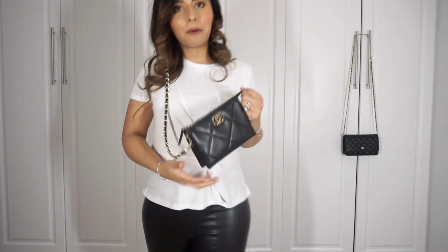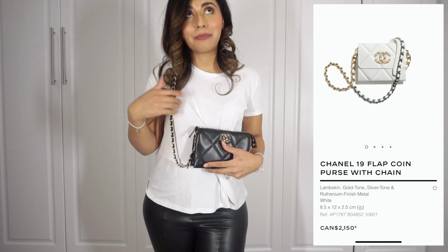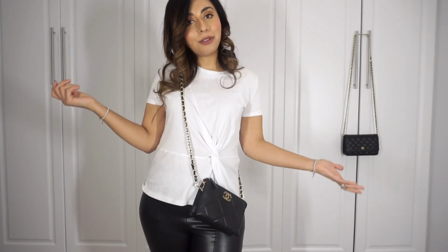Here's a little tip. Anytime you're purchasing a pouch, always look for little areas on the pouch onto which you can hook a strap. So just get creative. That way you can get more bang for your buck, because nowadays with Chanel, they're introducing these tiny card holders and attaching a strap to it, and that just makes the price skyrocket. So, yes, this was not cheap, but if Chanel sold this with a strap, I bet it would be over the $3,000 mark. So save yourself some money. Get creative, it doesn't have to be this brand, you can look at other brands as well. Get a little wristlet, see where you can attach a strap, and you can create yourself a little crossbody bag.